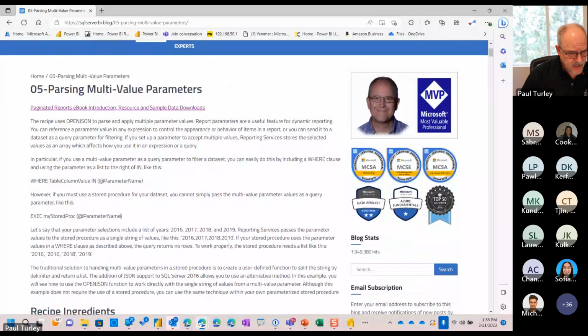James, you're welcome to speak up and let me know if I've either missed the boat entirely or if this is categorically what you're asking for. In this example, she has a stored procedure that multiple values were passed to as a JSON structure, and then the stored proc would decompose the list of values within the JSON document, and return a result set based on that. Am I in the ballpark, James?